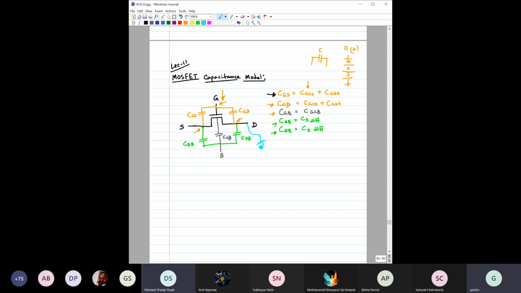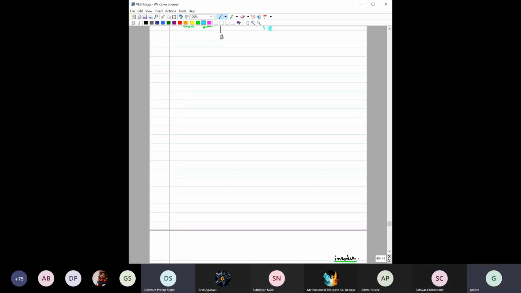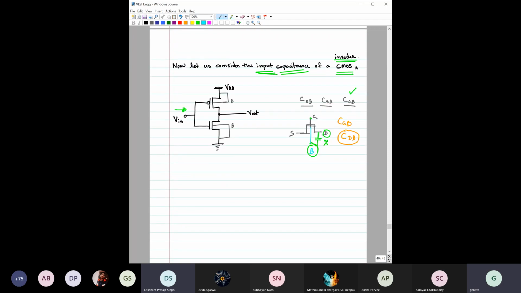And for AC analysis, what do you do with this DC voltage? You short it, right? Yes, sir. So when you consider this, then this point and this point, are they not in parallel? Yes, sir. Okay, so then definitely we can say from here the total capacitance would be the capacitances which are actually directly connected with both of these gates, for N channel and P channel, right?